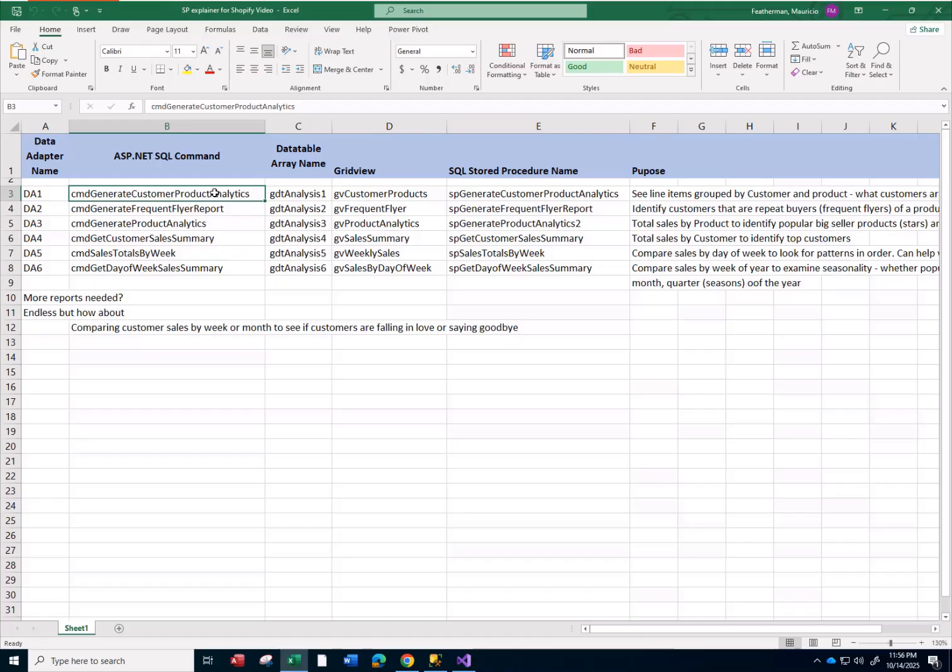It's not exactly the same, but it's more or less the same: the SP and the GV, although I chopped that down a little bit, and then the command. So if you name those three things, and even if you did the data table, I didn't do that, and I wasn't going to do it for the data adapter. But the more you name things similarly, the fewer errors you would have. It's worth your time, believe me.